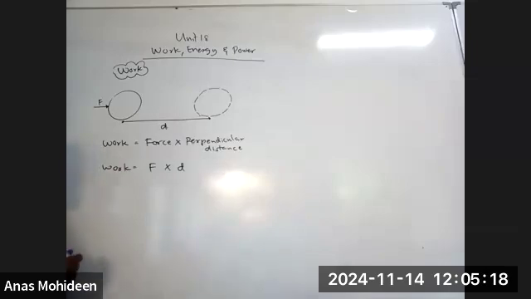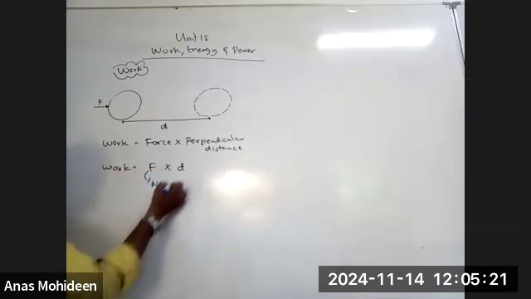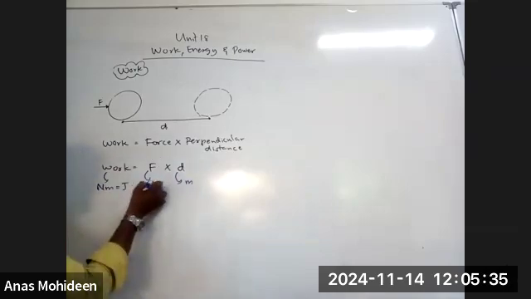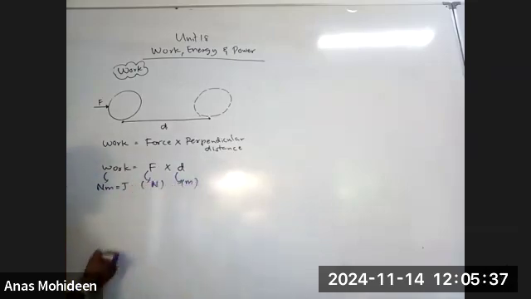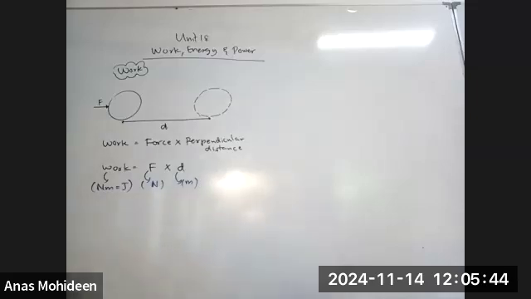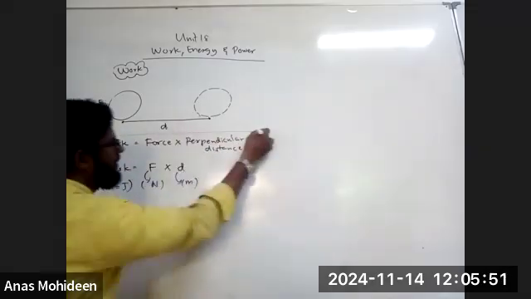And this force must be measured in Newton. Distance must be measured in meter. Any other units you have to convert. So the work will be given in Newton meters, and this Newton meter is said to be equal to joules. Accordingly, Newton is the unit of force, distance should be in meters, and work done in Newton meters. As a standard unit, we give joules. This is the formula we use to find the work done.